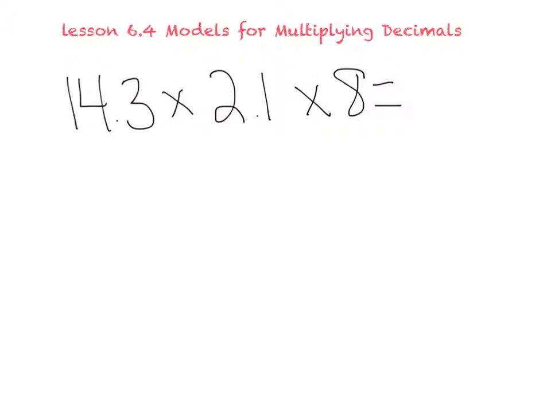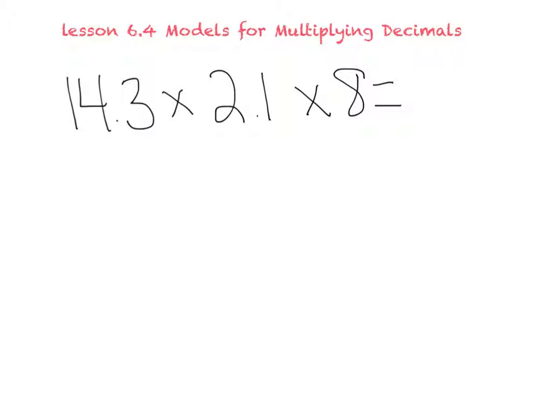So here we are, and we're going to go over another type of problem that you're going to end up seeing today. You might see a problem that looks like this: 14 and 3/10 times 2 and 1/10 times 8. And now you're probably sitting there thinking, oh my God, what do I do? How do I multiply this? There are 3 numbers.